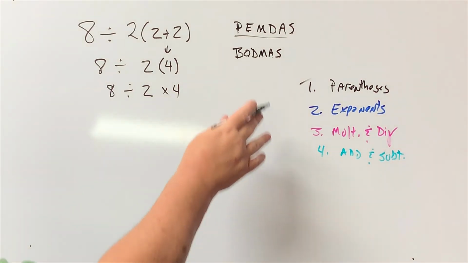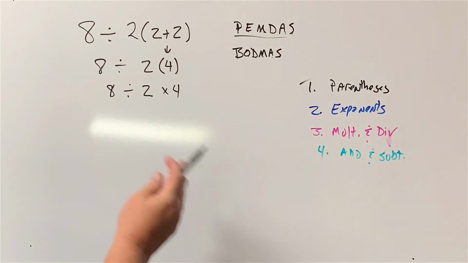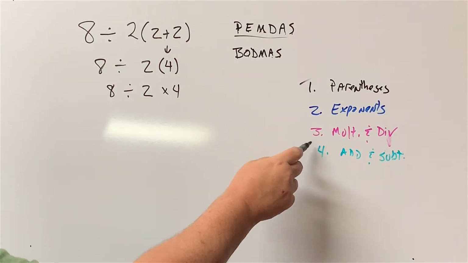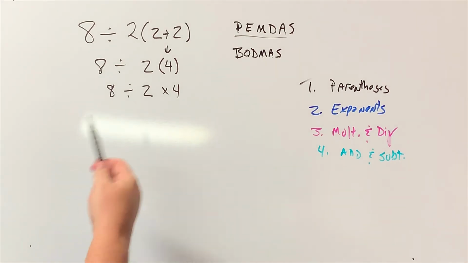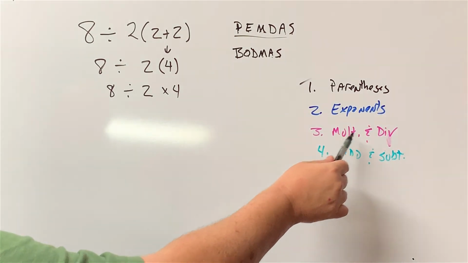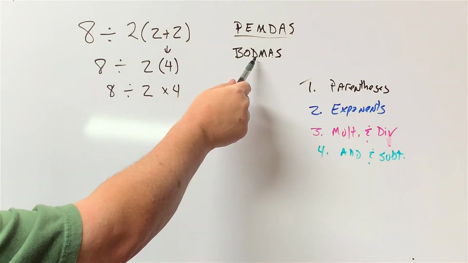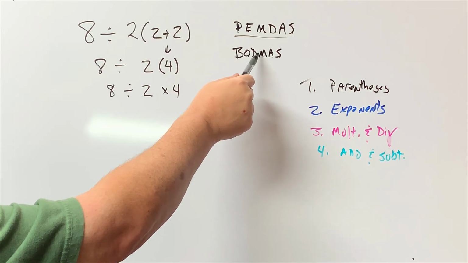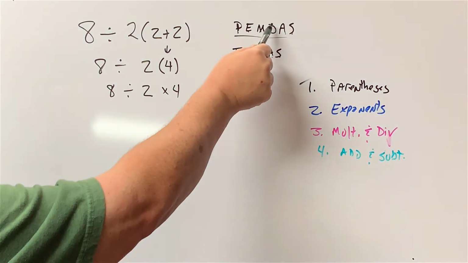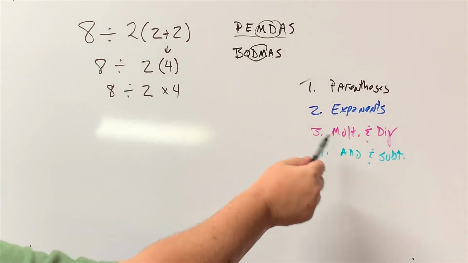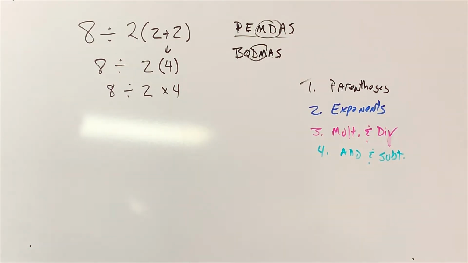Now I'm going to look back at my order of operations and see what's next. I'm going to look at exponents. As it turns out, there are no exponents in this, so there's nothing to do. Next, we're going to look at multiplication and division. It looks like everything here is multiplication and division. A common thing that a lot of people forget is that multiplication and division have the same rank. We can even see with the European system that D and M, division and multiplication, are inverted from the American system, but they're the same thing because they have equal rank. That's what's important. There's no addition and subtraction, so we're going to ignore that altogether.